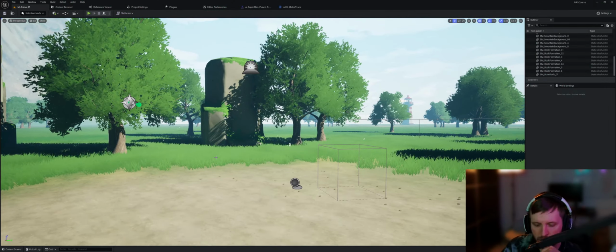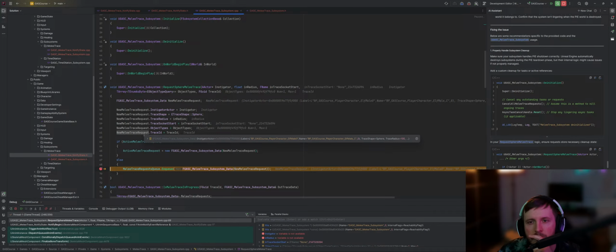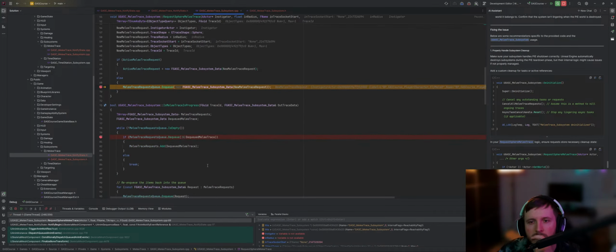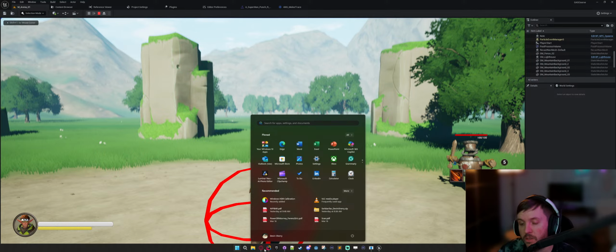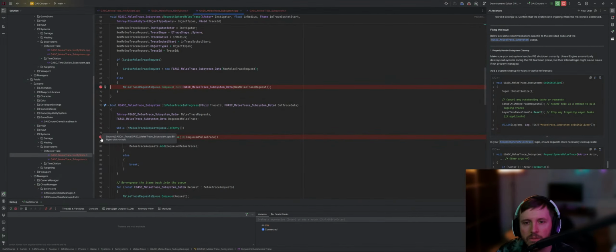Which we do. And then eventually, I thought eventually we would get to here. But yeah, for some reason, the queue is empty.